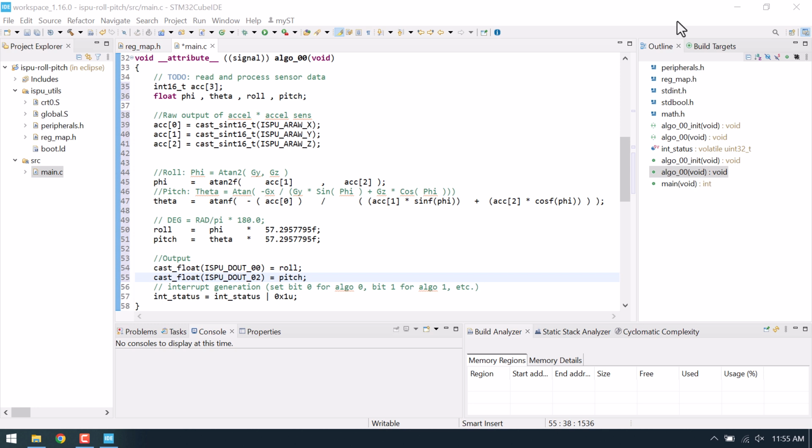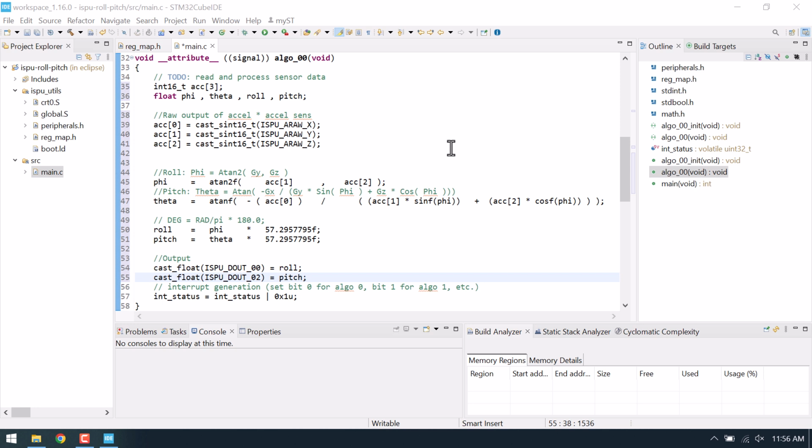In our algo00 function, we need to make one small modification to the roll pitch code. We need to account for the different orientation of the LSM6DSO16IS sensor on the IKS4A1 board with respect to the orientation used in the calculations described in the design tip document. We need to swap the accelerometer X and Y axes.